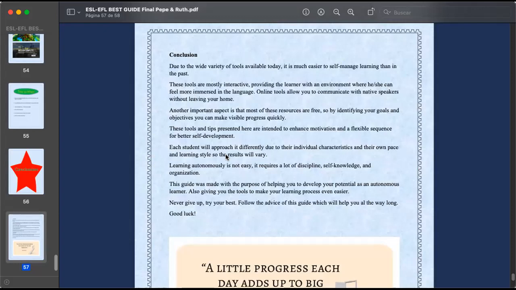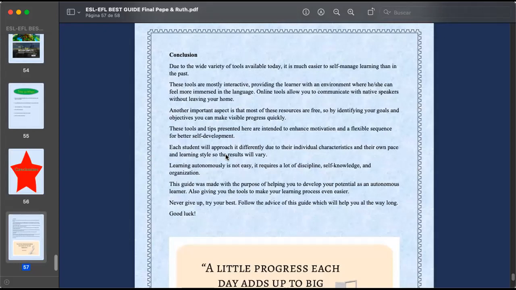And we need to use those tools. And this guide is just a reference to find some tips to have this kind of tools. You can find them on the web. Most of them are free, so you don't have to worry about that.